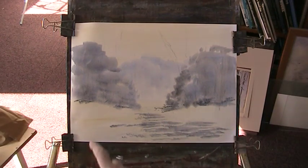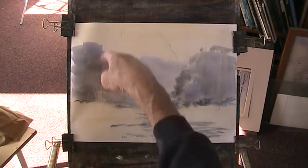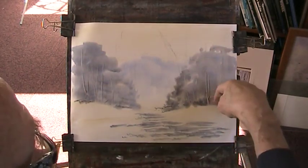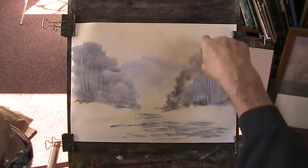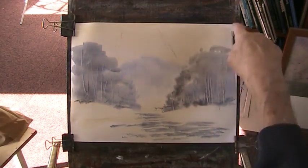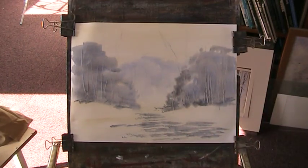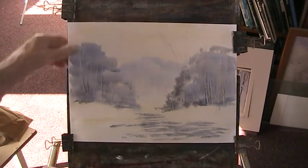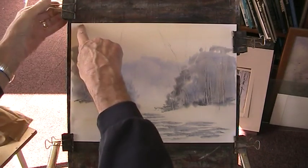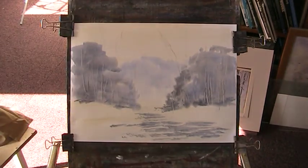Right, let's just lift out a few. Now, you can't do this if you bite your nails. We'll cover up some of that, but alright, let's put in a bit of warmer stuff here. A bit of burnt sienna, just soften a bit.